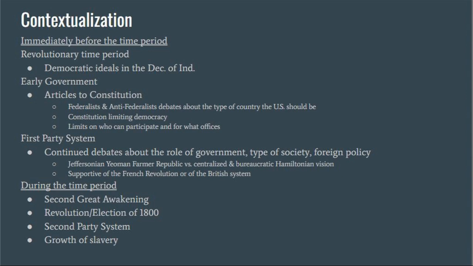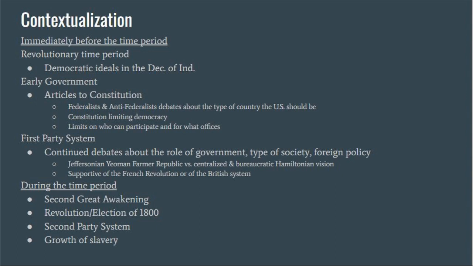So I went as far back as the Revolutionary time period and those Enlightenment ideals present in the Declaration of Independence. Then continuing on discussion of how those ideals were seen in the first national government, the Articles of Confederation. And then I think a great discussion around the topic of identity could have been had with the debates around the Constitution as the founding fathers were trying to define what type of new nation this would be. A loose organization of independent states or a country with a strong centralized government.